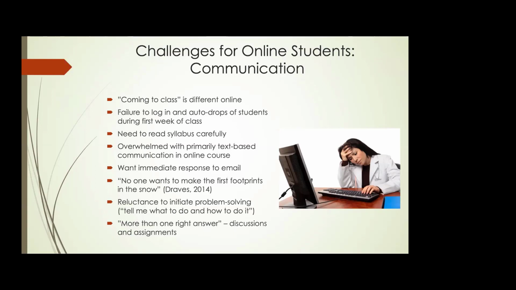Again, there's a reluctance to initiate some problem solving if they get stuck. You have to kind of remind them, get a hold of me, I'm here, ask me if you have questions. But it may slip back into, no, just tell me what to do and how to do it. Lay out the steps for me. I've had students say this to me, lay out the steps, step by step, which is fine in some cases. In other cases, wouldn't you agree that you want to empower them a little bit?